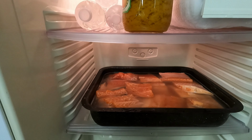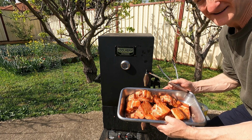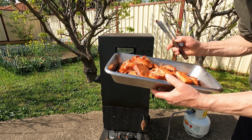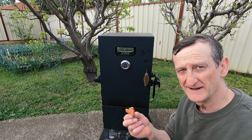And there they are, they're just sitting in there in the brine. Oh, look at that. That is gold. Can't wait.